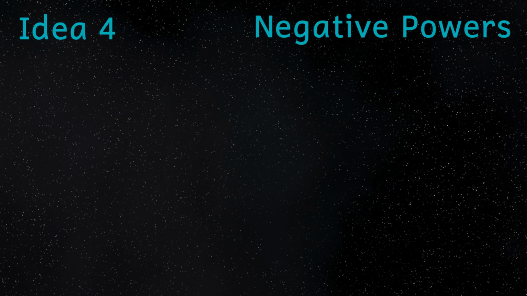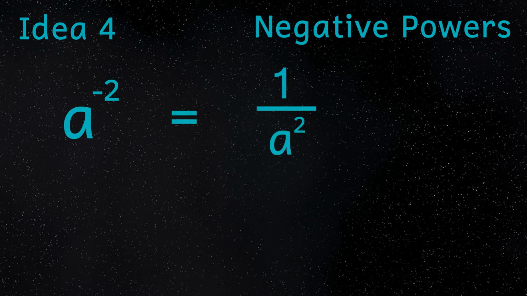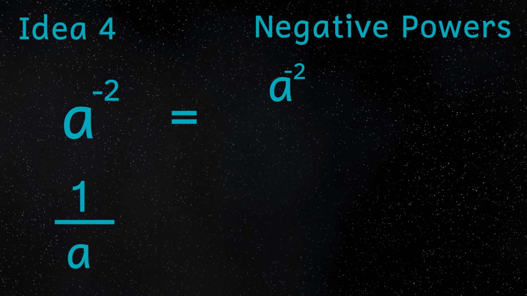Idea 4 is all about negatives. In the previous idea, all the powers that we looked at were positive numbers. But what about negative numbers? What about A to the power of minus 2? This actually means 1 divided by A squared. I can always bring the A up to the top here, but in doing so I change the sign on the power. 1 divided by A, therefore, putting these two ideas together, is actually 1 divided by A to the 1. And then by bringing the A up to the top, this is then A to the minus 1.